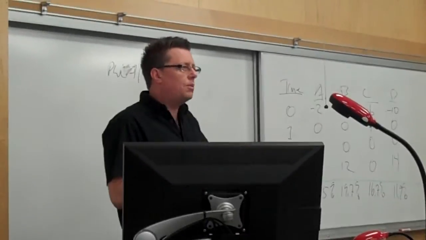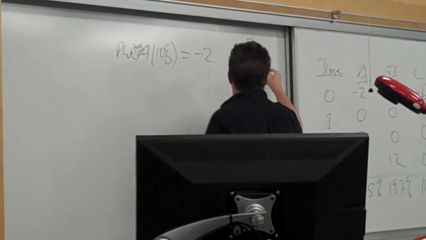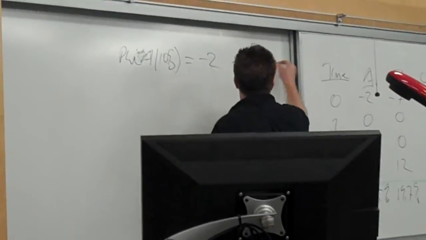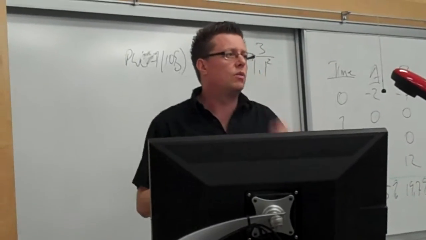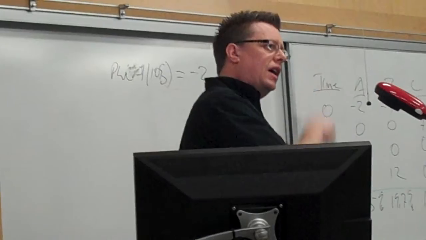So you have this -2 in time period 0. It's already in time period 0. You don't have to shift it. You have that +3 over there. You know you've got to discount it. It's in time period 2. So all you're doing is dividing by 1 plus the interest rate squared. And that should give you the present worth of asset A.